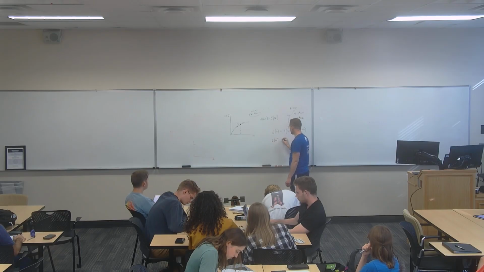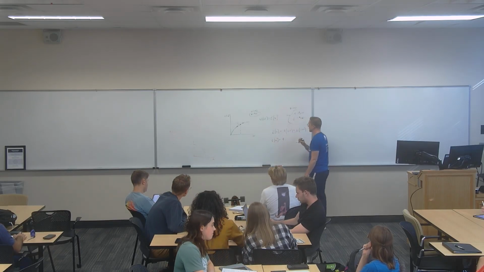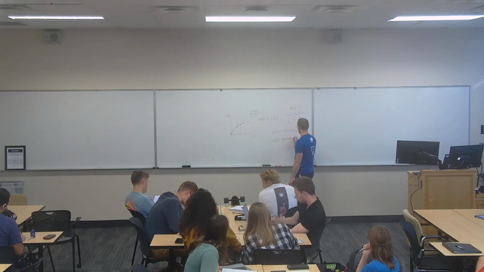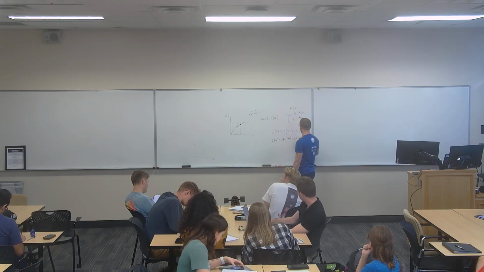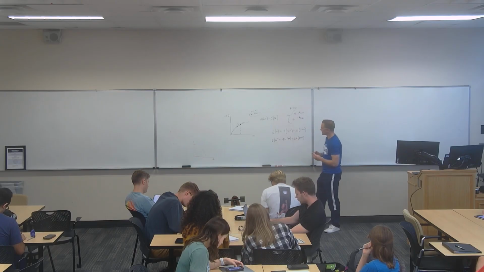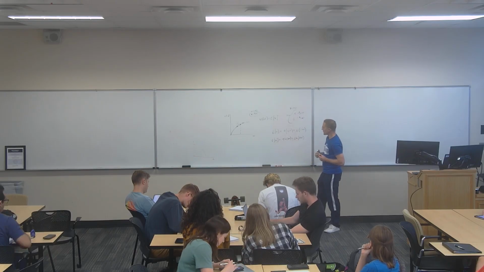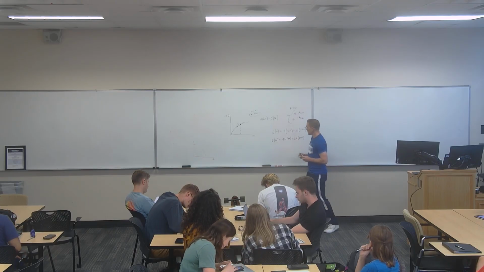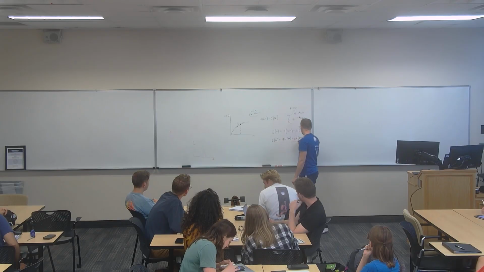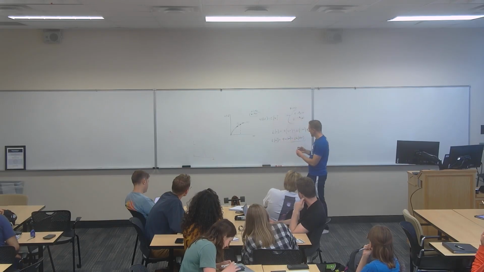So expected utility: in situation 1, their utility is actually going to be the log of $700. And then in situation 2, their utility is going to be the log of $350. So that's their expected utility. If I wanted to find their certainty equivalent, then I would say the utility of their certainty equivalent equals this expected utility. So I would solve this right here. That's 490 by the way.